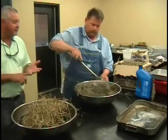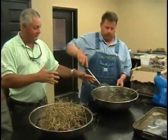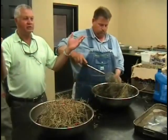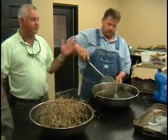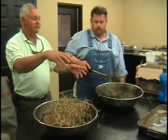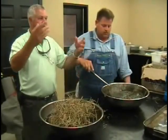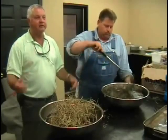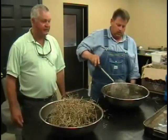We've got two scenarios. First of all, you could actually disperse it on the field that's out there now — it'll soak up the oil. You've got skimmers that come along and skim up the hay, or you could use the shrimp boats out there with their nets to pick it back up. Or if it washes up on shore, it's going to be just like seaweed — you take conventional beach cleaning equipment and just pick it up, put it in dumpsters with liners on the beach. As far as disposing it, my thought was take it to an incinerator and use it for energy, burn it like wood chips or whatever.